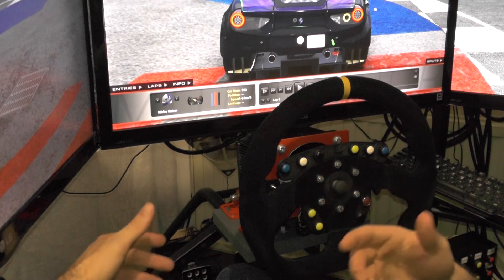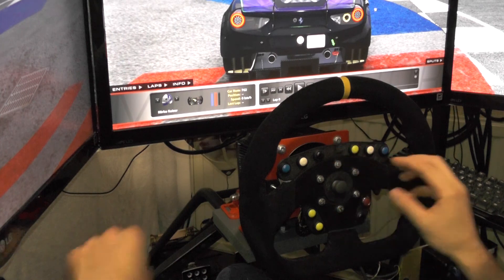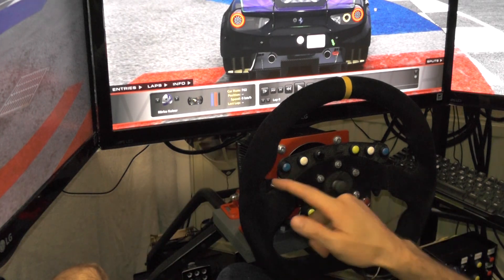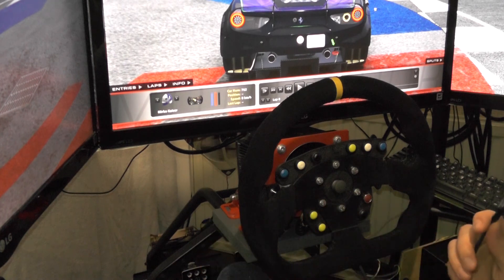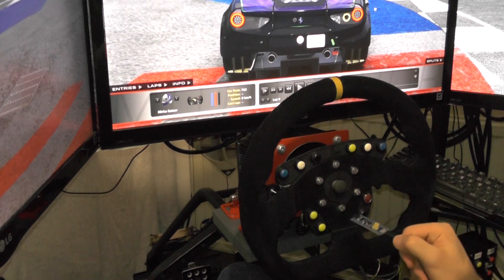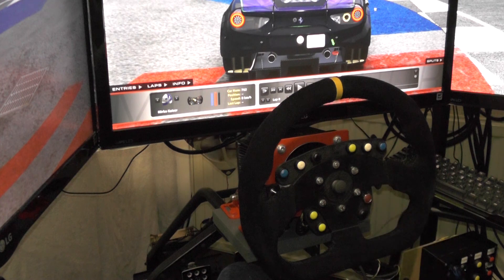If you look closely you can see little dashes and gaps in the print — this piece is 180 millimeters but my printer can only print 150, so it's printed in two parts that split down the middle. If you can find a service that prints larger pieces, this will be just one piece and look even better. So if you're interested, stay tuned — more updates are coming very soon, and we'll probably be at release candidate number one. This is already working, it just needs a different microcontroller. If you're currently in the market for a direct drive wheel, this might be a solution for you.